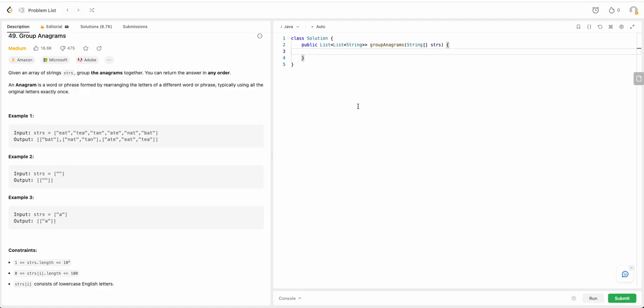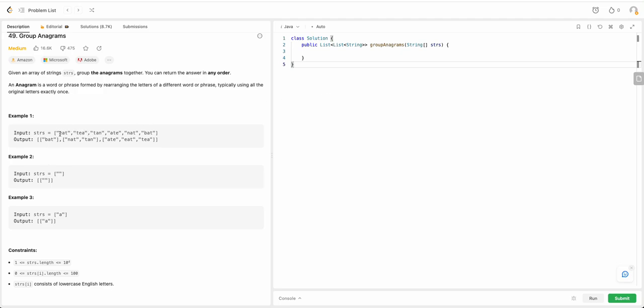For this problem, the easiest way that we can think of is to sort each string in ascending order, right?